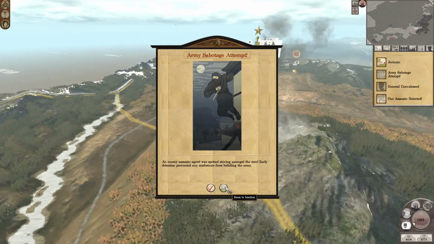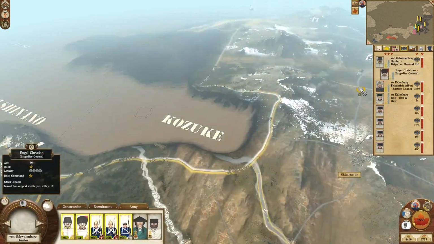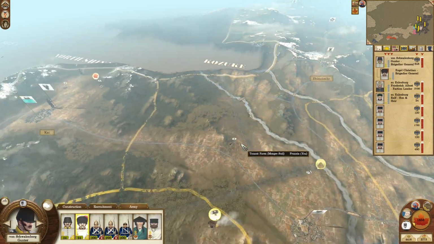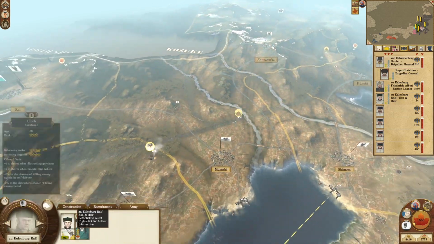One of our generals who was assassinated, Gunter, was recovered from the assassination. And Gunter, as a matter of fact, is now in my capital. So I literally have two generals in the capital. One is, his name is not Gunter, is it? Yeah. Yeah, I have two armies in the capital.